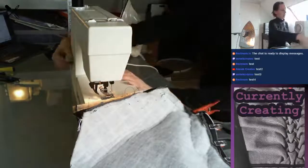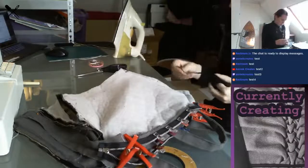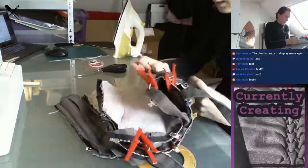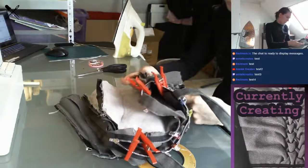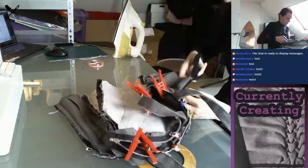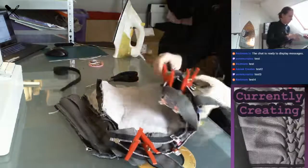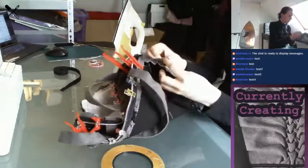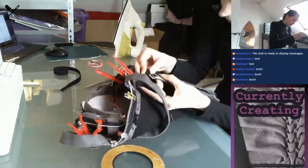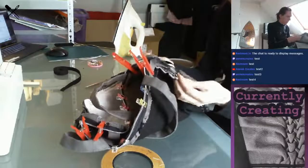Okay, so the machine can go, and now it's time to stitch some boning channels to the edges to make it keep its shape better. So that should be about this long. I'll make sure I stretch it out right because that's kind of the point. Just pin it on and then start the joy that is hand stitching. I gotta make sure it really goes from corner to corner.